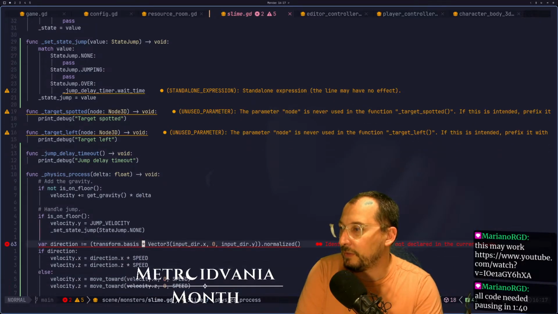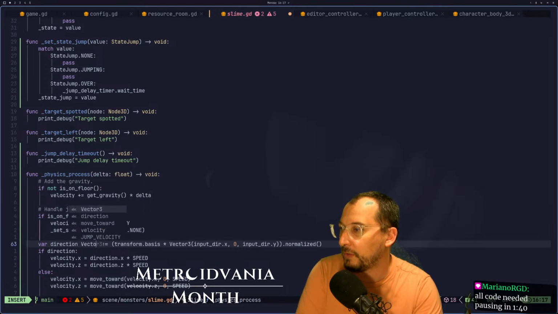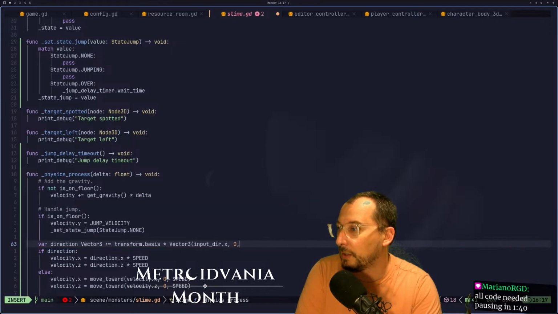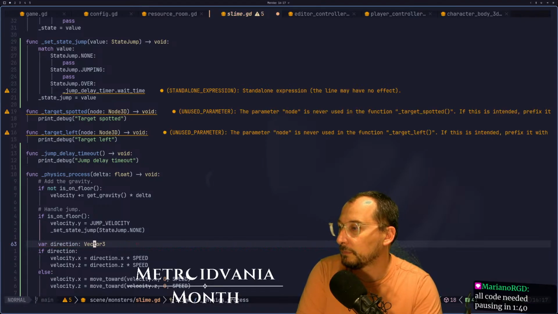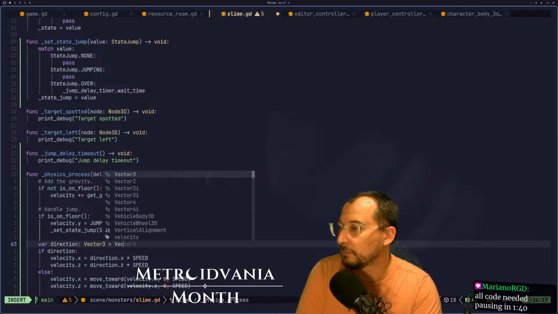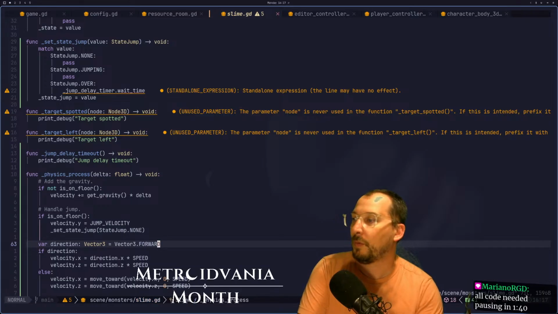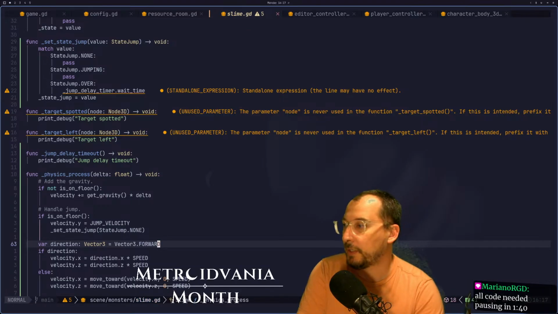But for instance, direction for us is as simple as this. If direction is a Vector3, our jump direction is forward. Right. So that's our jump direction.